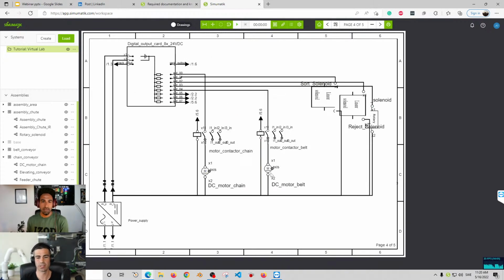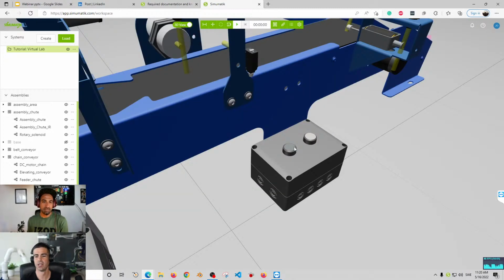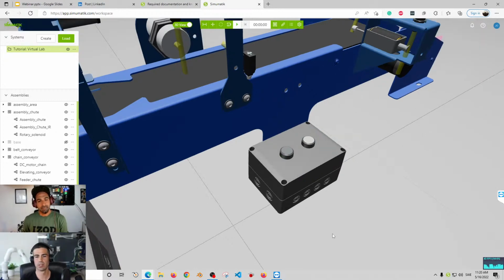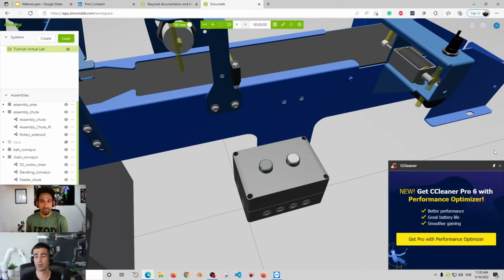I have a question. If you connect the schematic here, it will automatically connect in 3D, right? Yes, it works both ways, and again, it's still a work in progress. But the idea is that you can do connections here. If you remove the connection here, it will disappear, and then you can do it here.